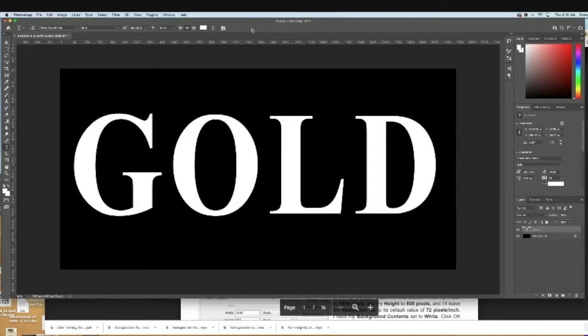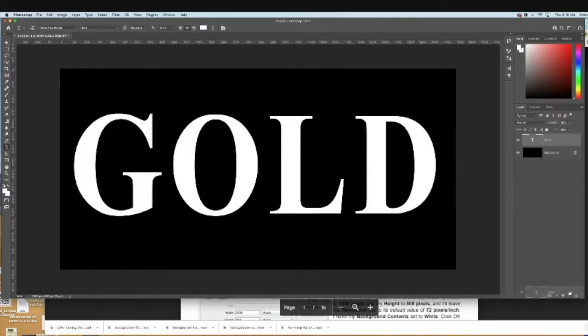Okay. The next thing we're going to do is duplicate the text layer. You can see we have two layers here. We're going to duplicate this text layer. I'm going to make this a little larger. There we go. And I'm going to get rid of this so we can see our layers a little better. So I'm going to go ahead and duplicate this. There's a couple ways to do it. You can hit Control or Command J, or you can even just drag this layer onto the new layer icon, and it will create a new layer. You can also right-click, New Layer, and we can go to Layer on the menu bar.